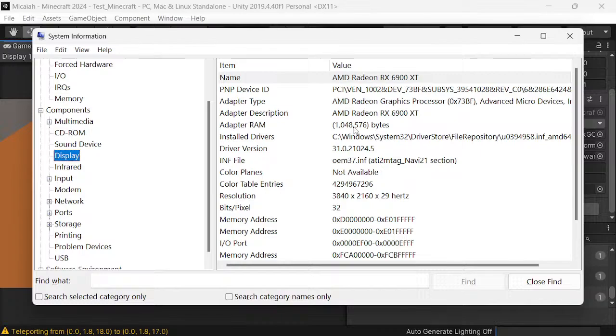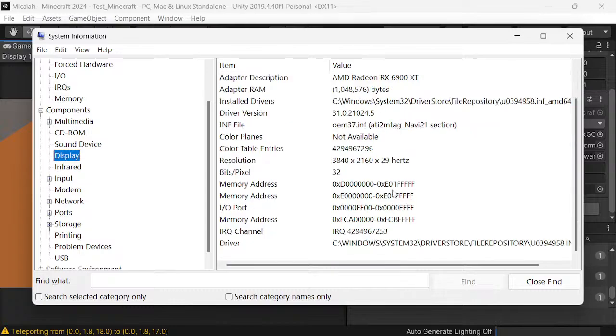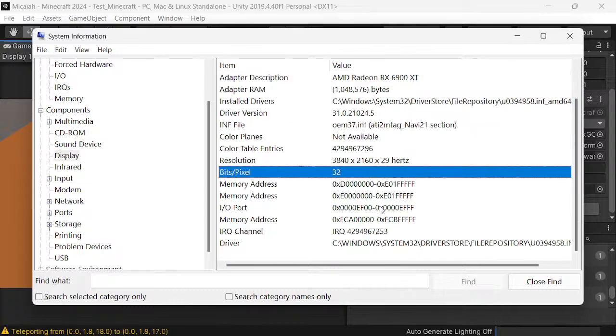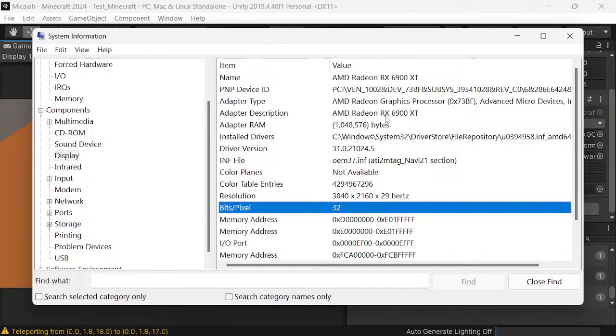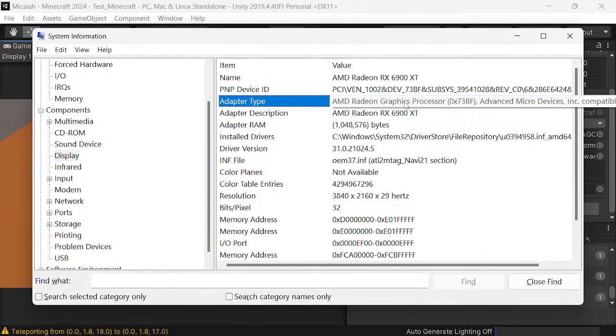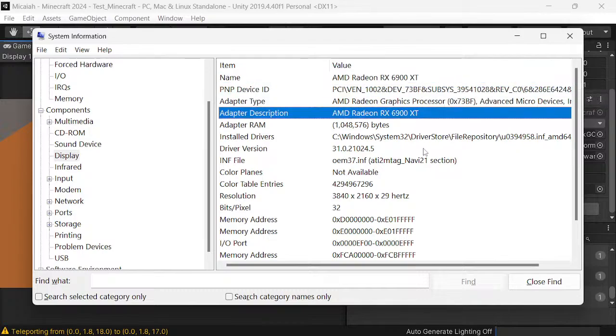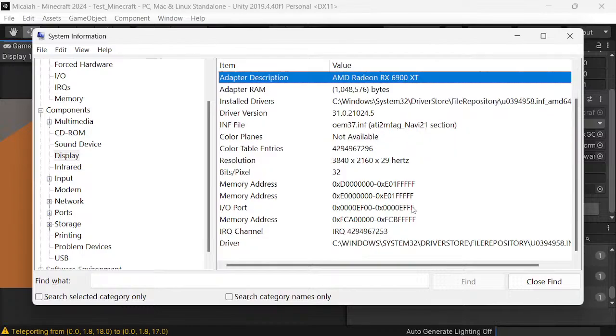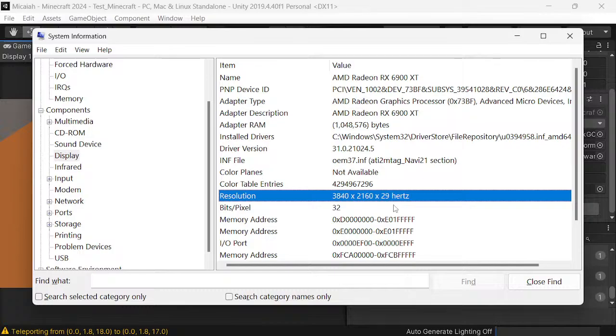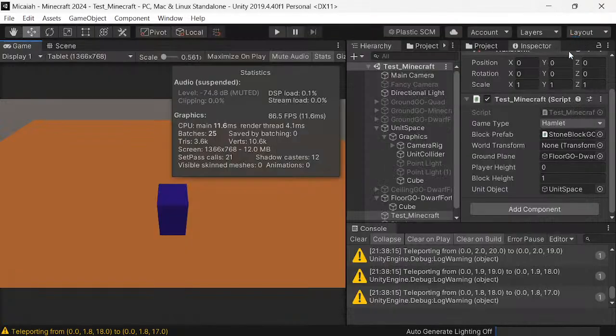So it's an RX 6900, and then it's got, I think, 64. It's got a pretty good amount of video RAM is what I'm trying to say.